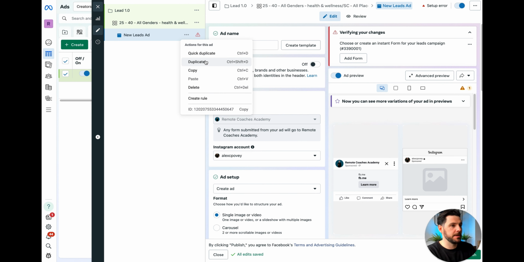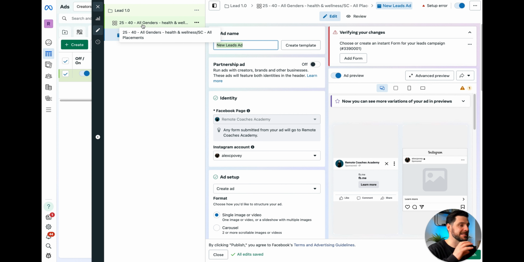So what we're going to do here is run one audience with 3 different ads, and that budget is set at the ad set level, so that £10 is going to be split across these 3 ads, and Facebook's going to use the algorithm to test and see which ad performs better.